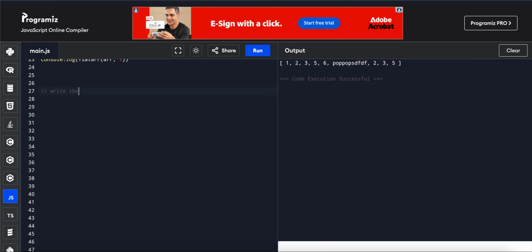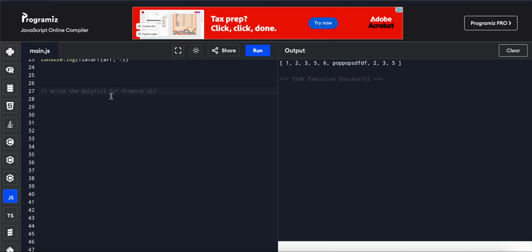Write the polyfill for Promise.all. The first time I was asked, I was confused whether I have to use a promise inside the Promise.all. So how does Promise.all work? It takes a group of promises.